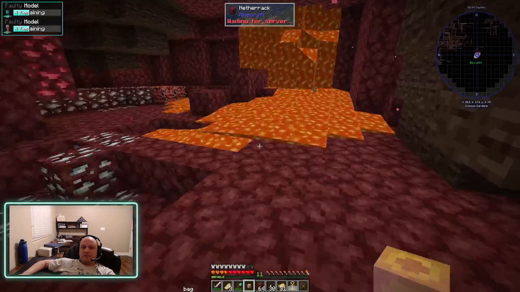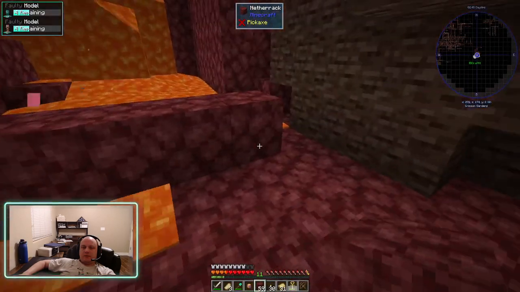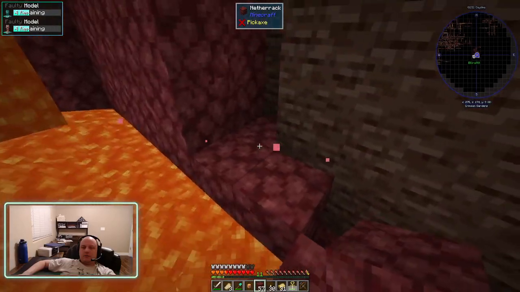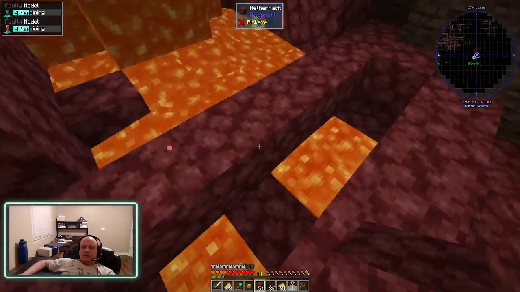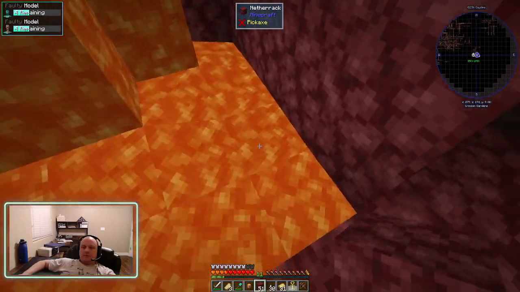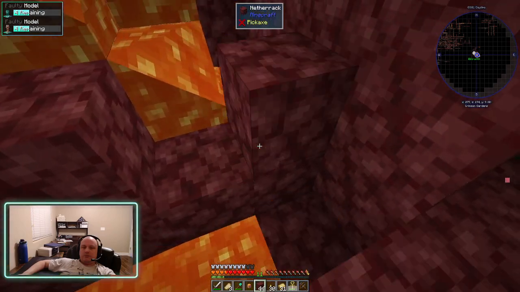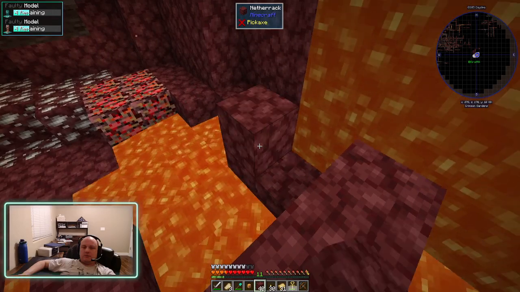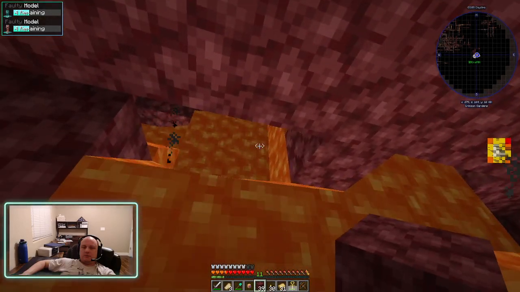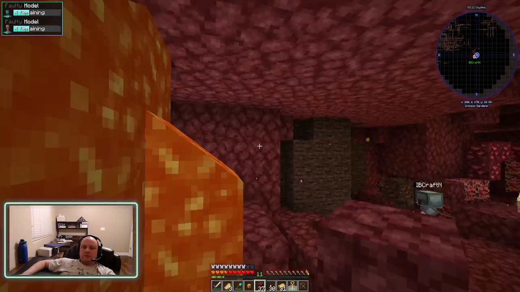I'll need some more toast if you have some. Check your inventory. Oh, thank you. I got you, my friend. Nope. You will not come over that wall. Might as well while I'm here.